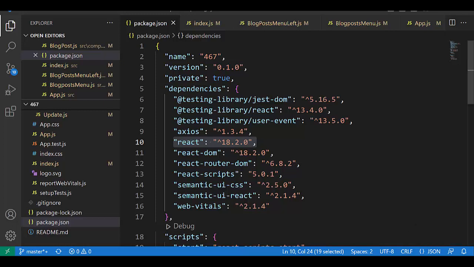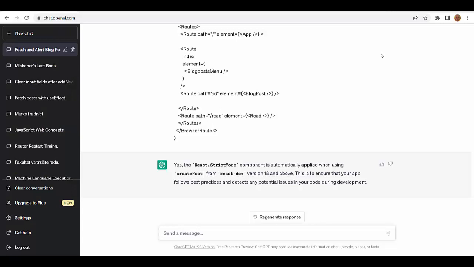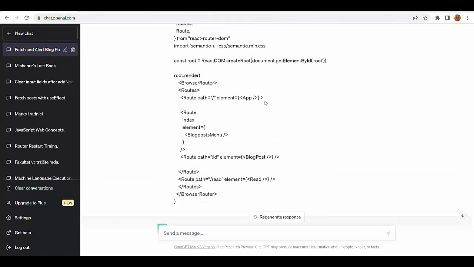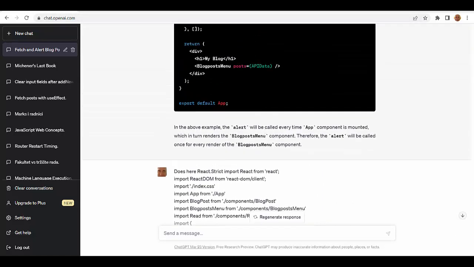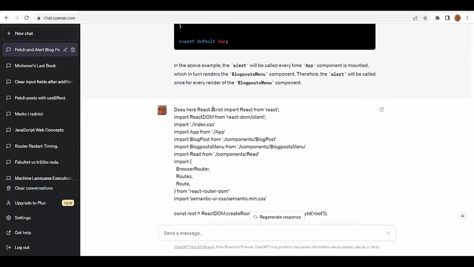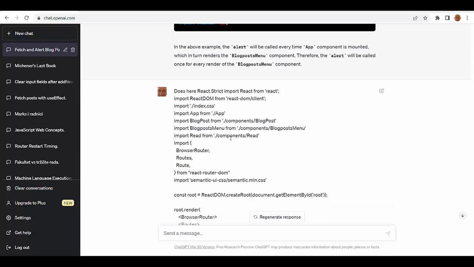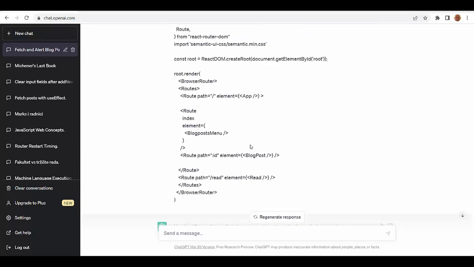This is version 18.2.0, the latest version. Here I asked artificial intelligence: does React have strict mode?